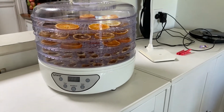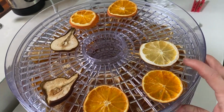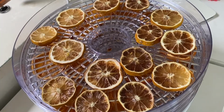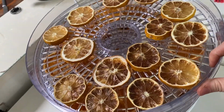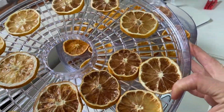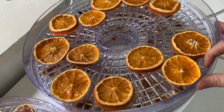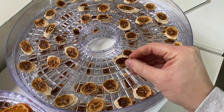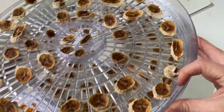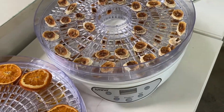I wanted to pack away my dehydrator, so I will show you that everything in here dried. Now these are lemons. I've never dried lemons before, and my husband wanted to use them in his water. And like I said, I didn't even read the instructions or anything. So oranges, the banana chips. I think it's one of those things where some people like them and some people don't, but this was my first experiment. So yeah, I would say overall the dehydrator was a success.